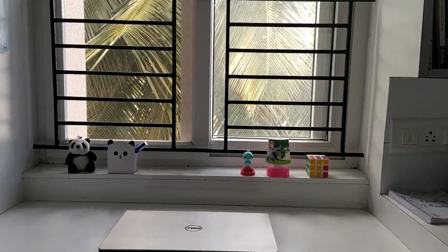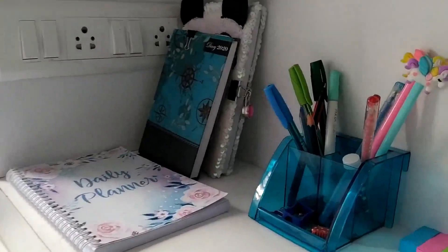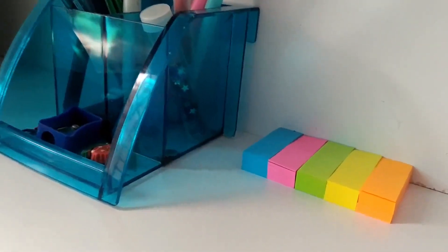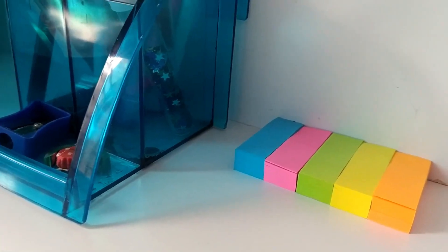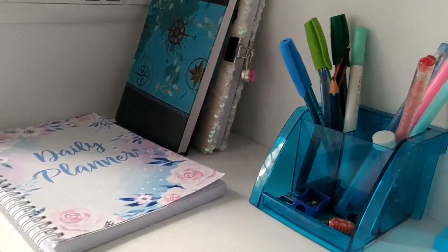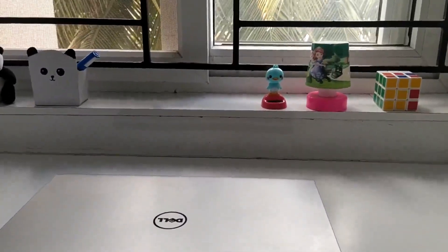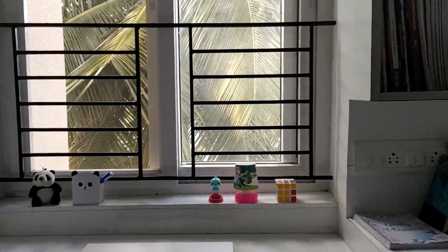Now let's look at my study areas. So this is my desk where I usually study. Here I have my pen stand with some cute things because I like my stationery to be interesting — these are items I use regularly. Next I have post-its that I use as bookmarks or reminders. I also have a daily planner for planning, my school study books, class notebooks, and textbooks. And these cute decorative items make my desk look interesting. It's a very simple setup with no clutter, yet I have everything I need in handy.